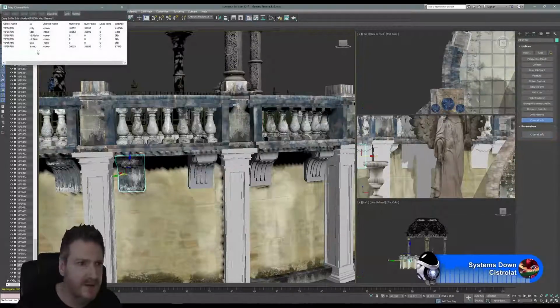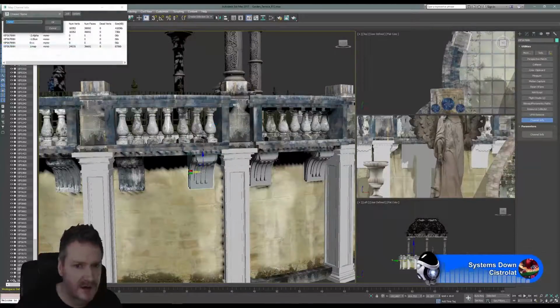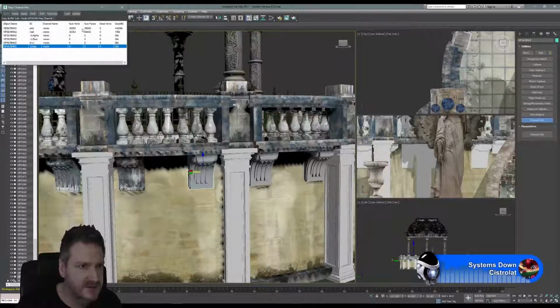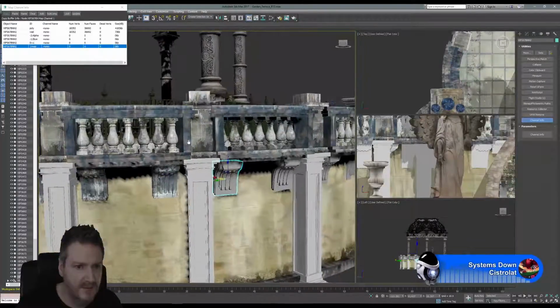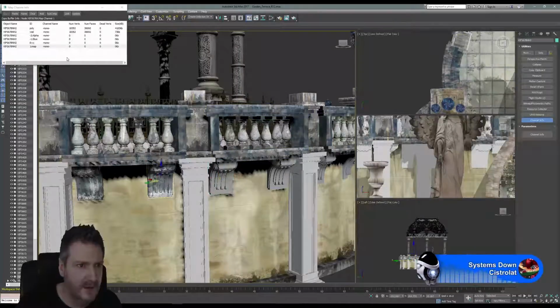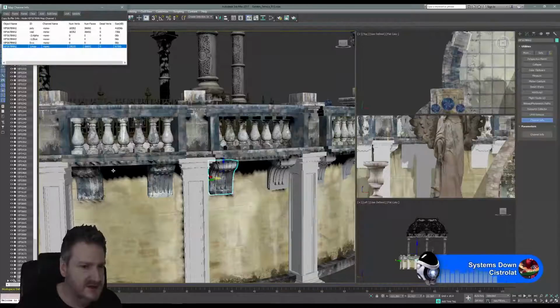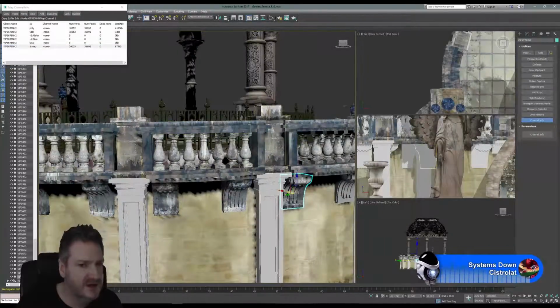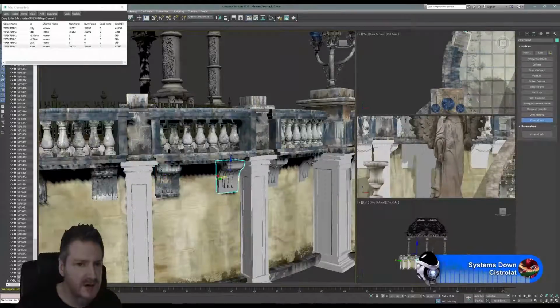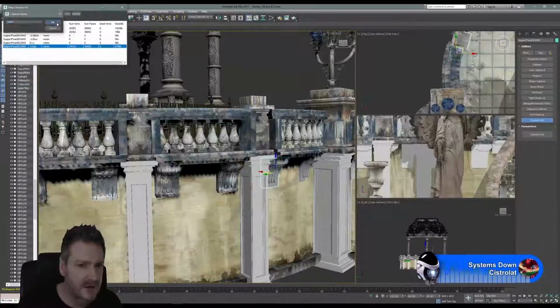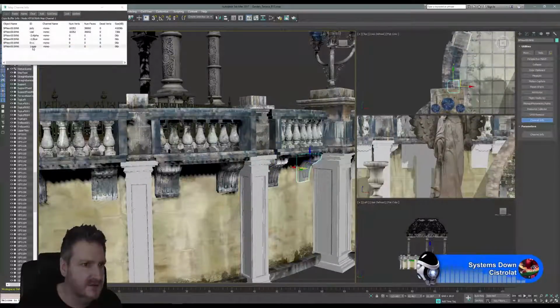So I'm going to do this before I apply the texture maps. You see the texture maps popping in? That's because it's using the same texture maps as the copies we took it from over here. And this one here on the end.